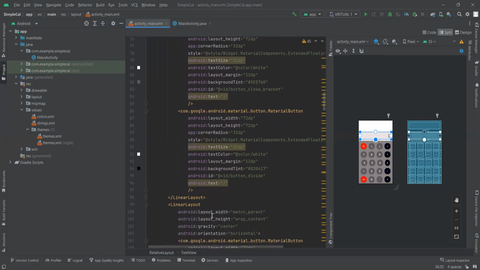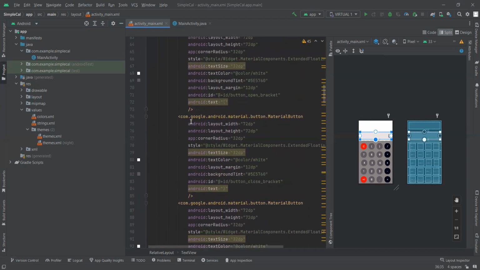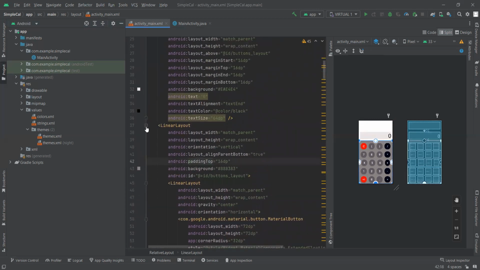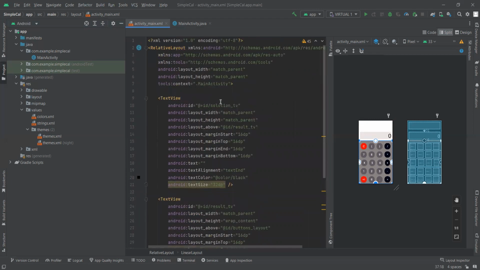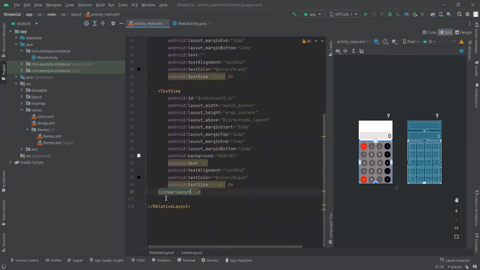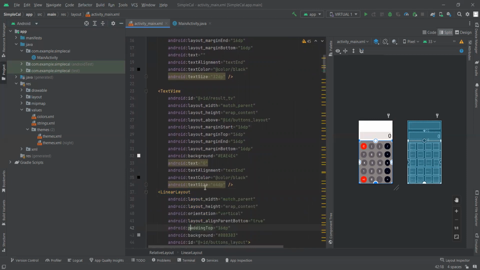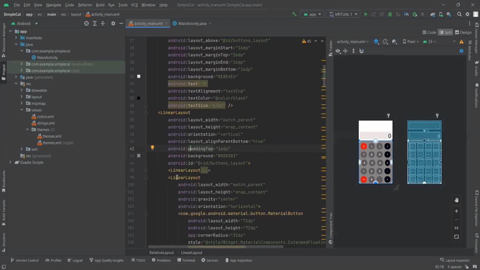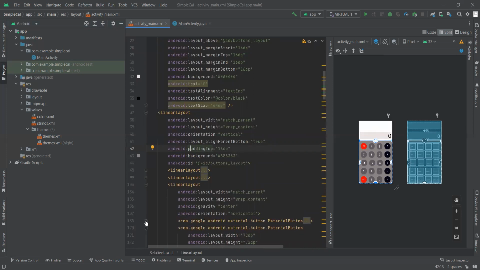After closing that one, remember, we are still in this. If I close here, I'll be having only the first linear layout. But if I close here, you will see that I'm having another linear layout. So I'm going to copy the same content in this horizontal linear layout, not the vertical one. I should paste 1, 2, 3, 4, 5, so I paste 5 linear layouts inside the vertical one.